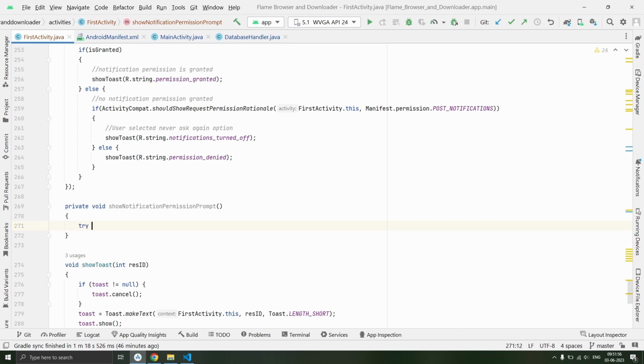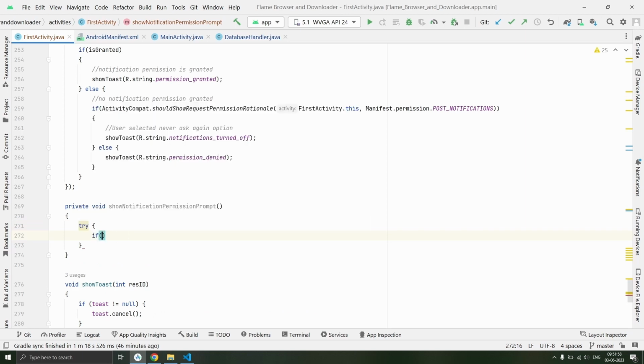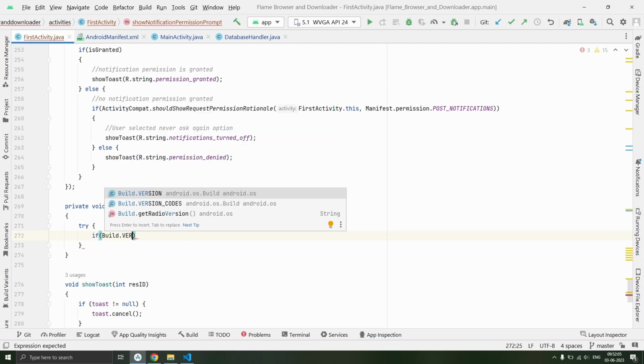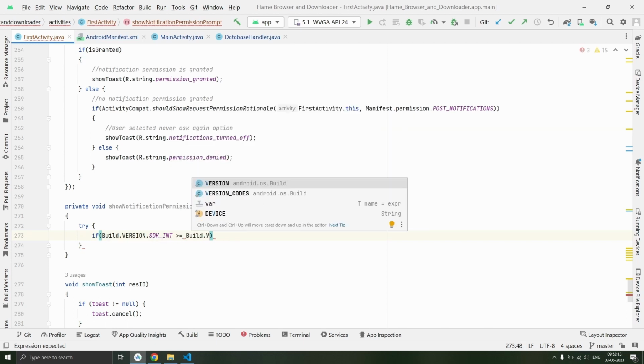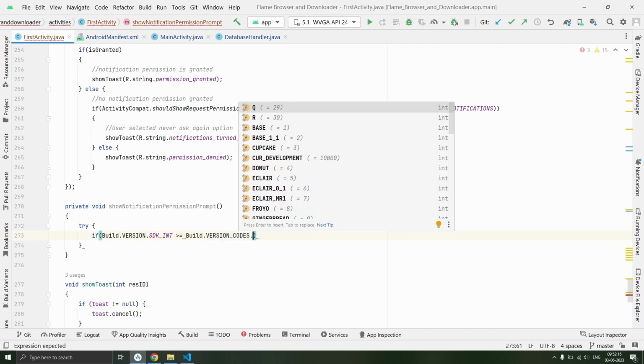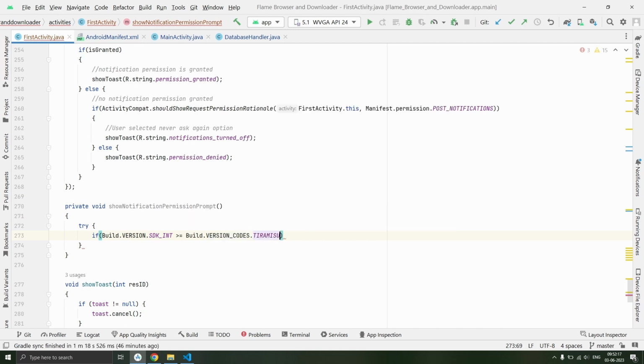So in the try block we'll create if block and we'll check if build dot version dot SDK integer is greater than or equal to build dot version codes dot Tiramisu, that is API level 33.